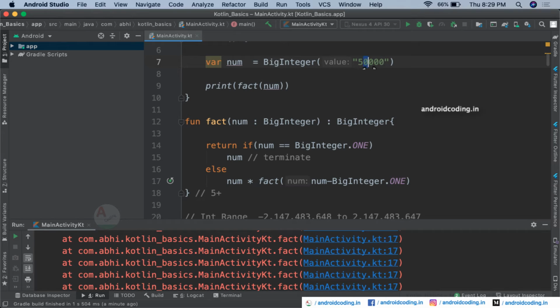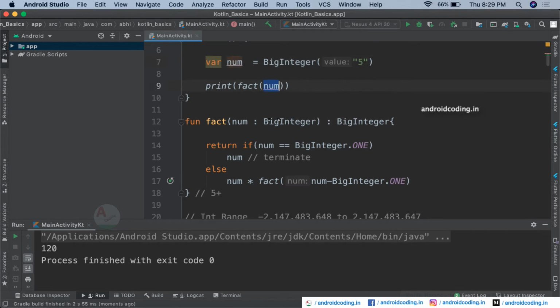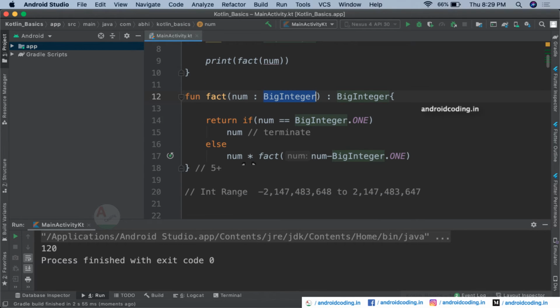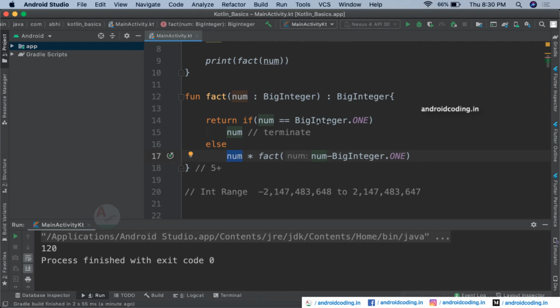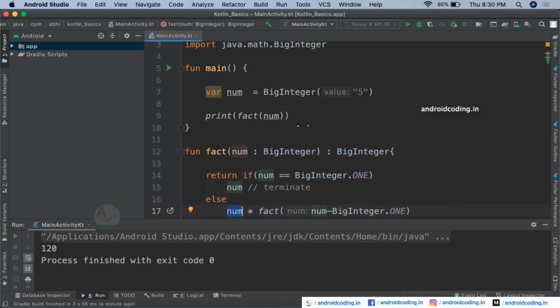So to make it easier for you to understand, let's make it simple. I'm considering the factorial of 5. Whenever you provide 5 here, 5 enters this particular method, and here 5 into factorial of 5 minus 1, that is 4. So again it will run this method, and here you are keeping the computation 5 into 4 on hold, and in the meanwhile you are getting the factorial of 4. The cycle continues until you reach 1, and finally you make the computations. So it's good for small numbers.